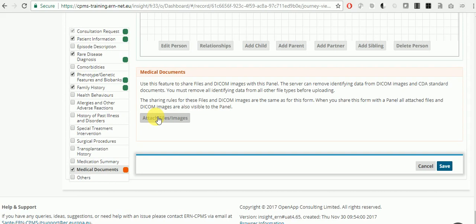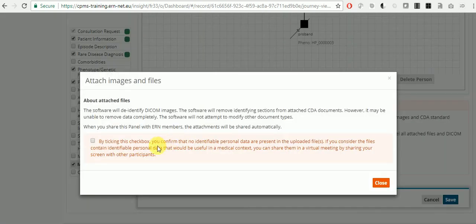So if I hit this button attach files, I will get prompted with this safeguard message that says, by ticking the checkbox you confirm that no identifiable personal data are present in the uploaded files. If you consider the files contain identifiable personal data that would be useful in a medical context, you can share them in a virtual meeting by sharing your screen with other participants.